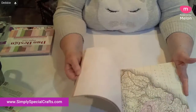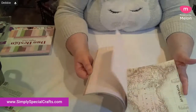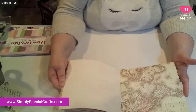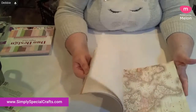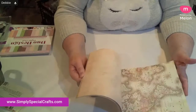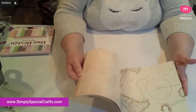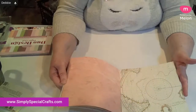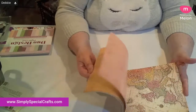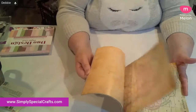You love the smell, Betty? A travel card, absolutely. Aren't they pretty? I love these. And we kind of still have that little bit of old world charm to them. They kind of have some sepia tones to them, some browns and greens and creams. And the colors that they've used tend to be kind of vintagey colors. But I think these are fun.